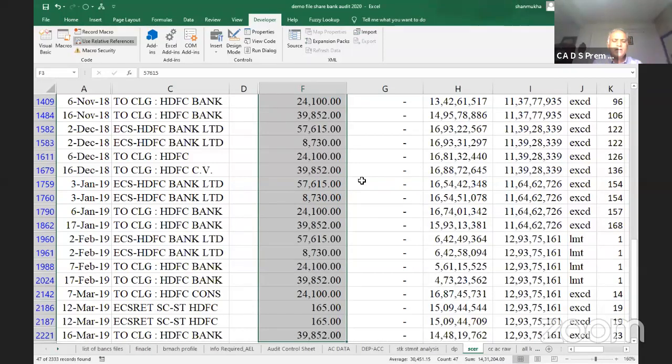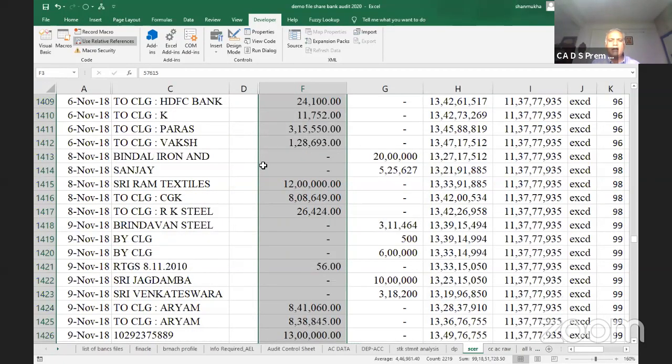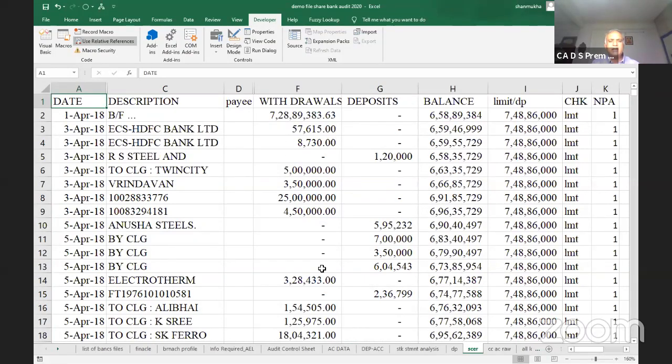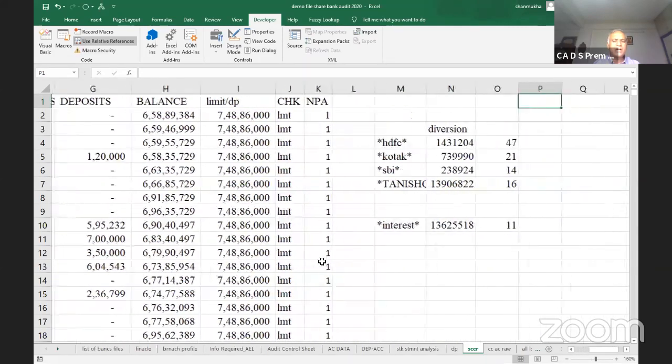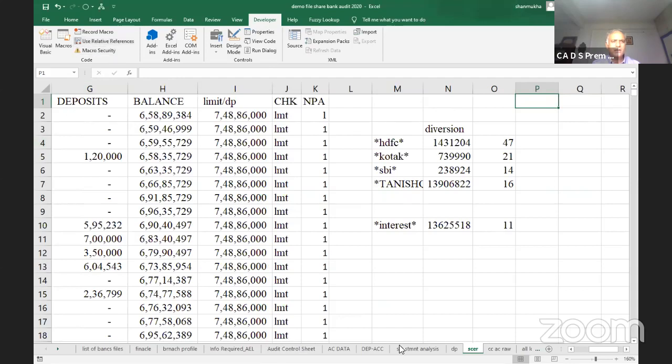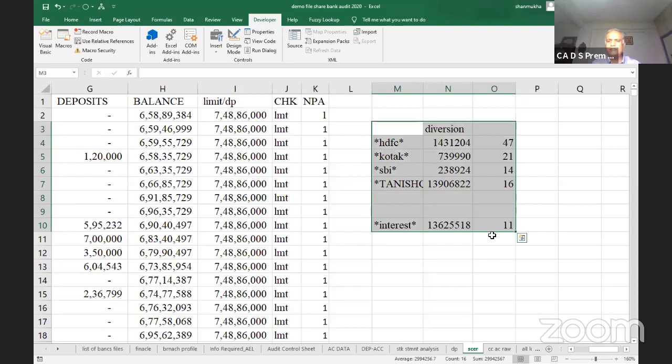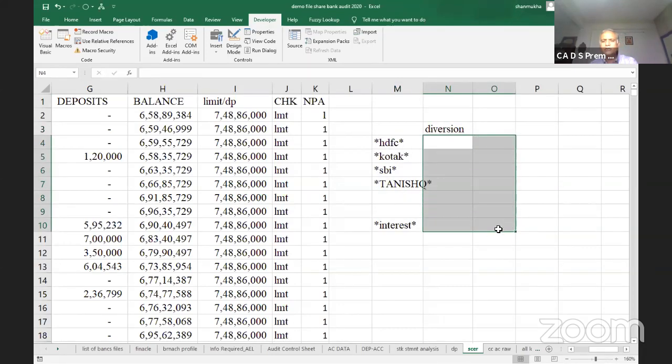Now the point is, how do you take this? Now see, this is 14,31,000. I will remove the filter now. After removing the filter, the entire amount, HDFC and amounts have gone. Now what is the amount you had taken? You don't know. So when you are working on an Excel, you should work in such a way that your documentation, working papers or reporting should go automatically. Whatever reporting is happening should be reported automatically. You only have to copy and paste from here to there. Now we will see how to tabulate this. So now you have seen here something called HDFC.